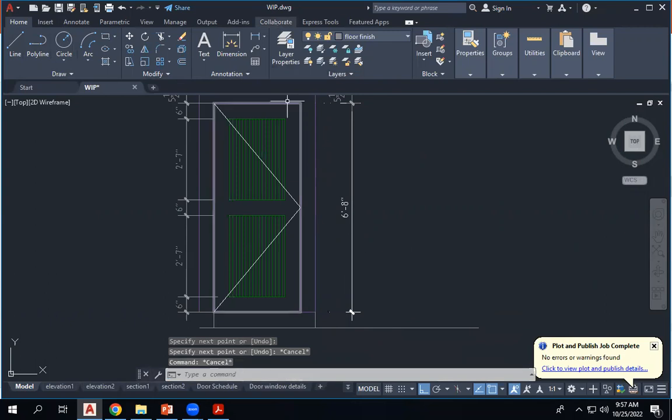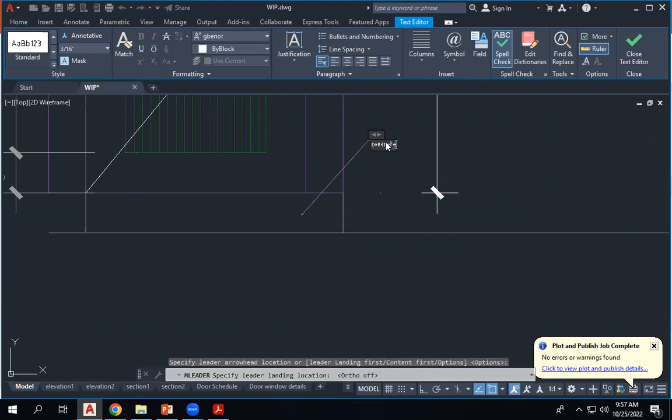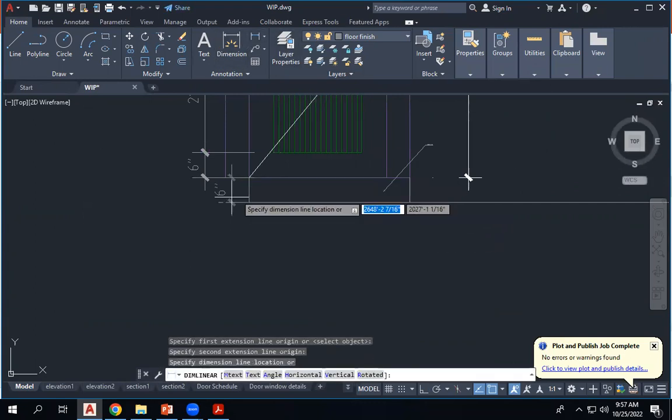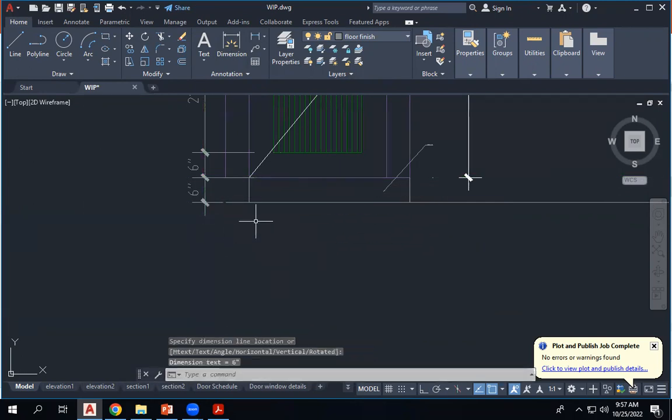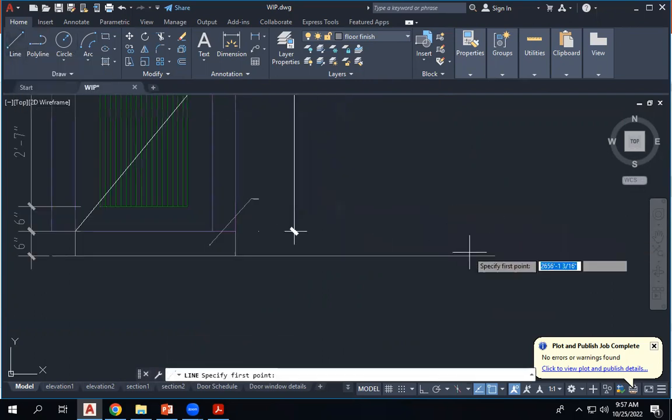Then you have to put a note here saying that this is a concrete ledge. Ledge or concrete step, anything. And also you should give a dimension from here to here. So the contractor knows this is not a part of the door. This will be a ledge on the floor. And make sure in every door detail, you mark here what this line is. This is the finish floor level.